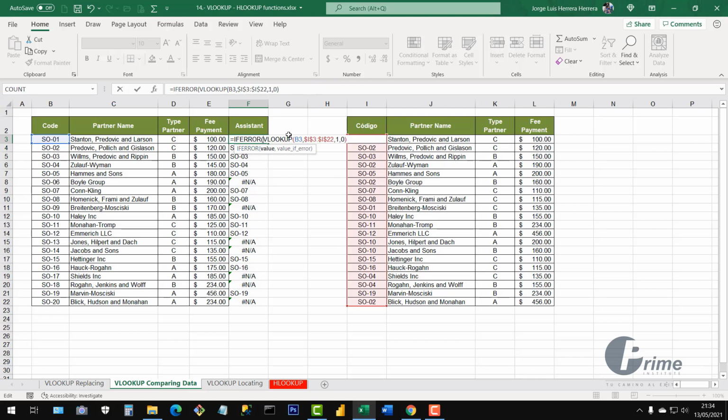Okay, ready. See, nothing happened here, but if I do the autofill, now it's telling me that these elements are not located in the other table. So that's why these cells are blank, by adding the function IFERROR. This avoids showing the error in a presentation.